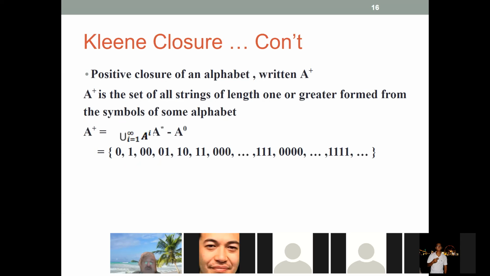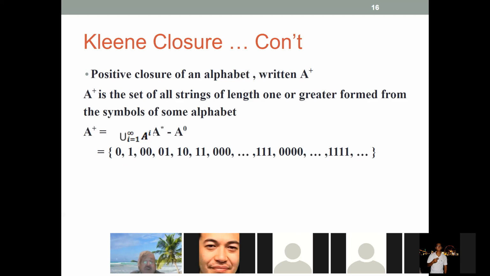So positive closure of an alphabet, we write it as A superscript plus. So A star is the Kleene closure. A plus is the positive closure. Okay, so A plus, the set of all strings of, I know, we're not going to do this, I promise. We won't just do definitions for 4 months. Once we're done with the definitions, we'll have plenty of theorems and automata. And you're going to tell me, you know, I missed the definitions. They were easier. But okay, we'll live with it.